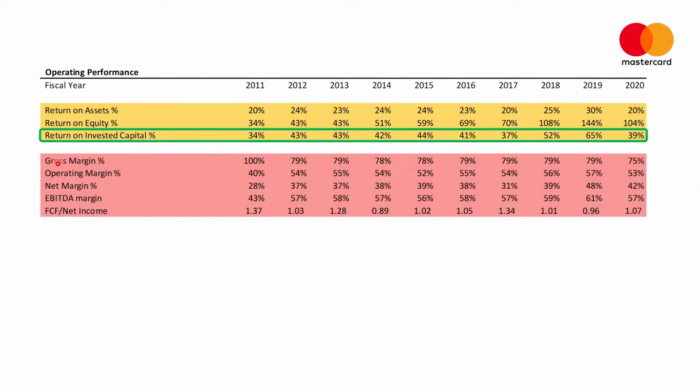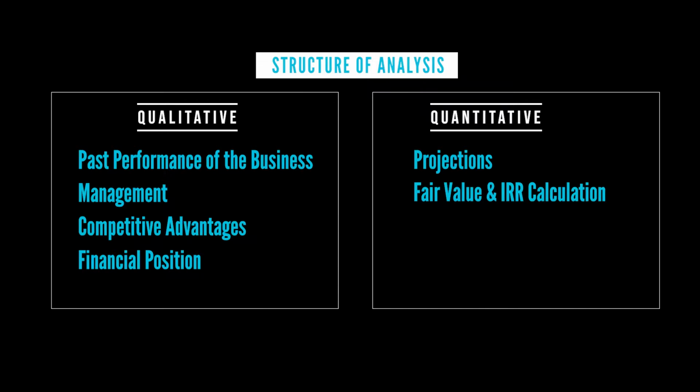And then in terms of these other ratios, gross margin and operating margin are also quite healthy. What I like to see here is the operating margin is improving as sales improve, because they are leveraging their operations, and net margin as well is improving. So these are all very nice numbers. If you see here, free cash flow to net income is almost the same. It's a good sign. It's a business that is producing as much free cash flow as net income. This is a view of past performance. I am happy with past performance. So let's go and see management.